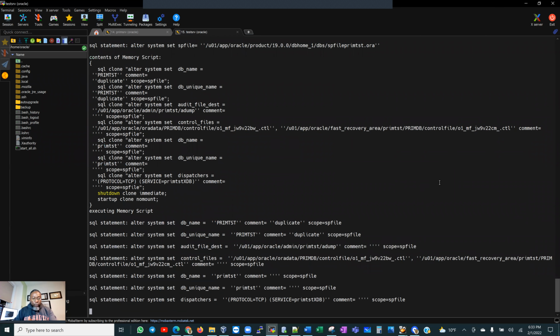Typically, most of the errors happen right about now when executing the memory script. If we get past this, then I think we should be good. Right about now is where we would see errors. Usually if it's a syntax error, it tells you right from the beginning. Oh, okay, so far that looks good. I just keep my fingers crossed and hope that we duplicate till the end.